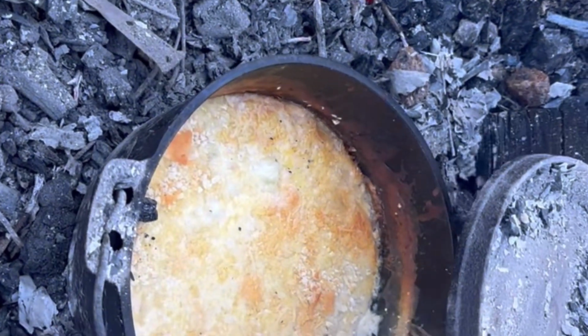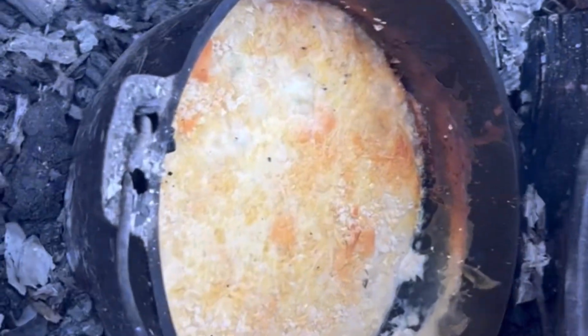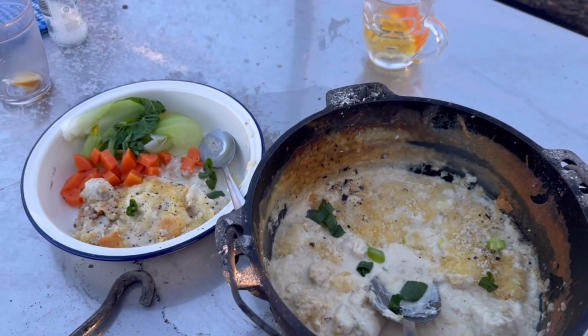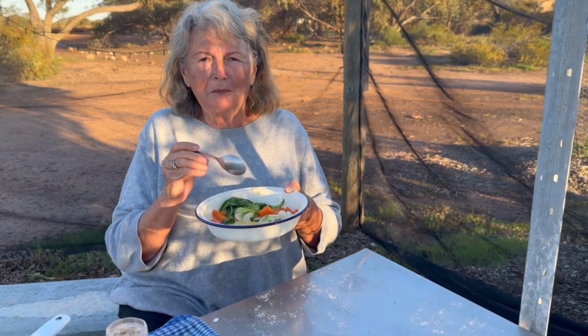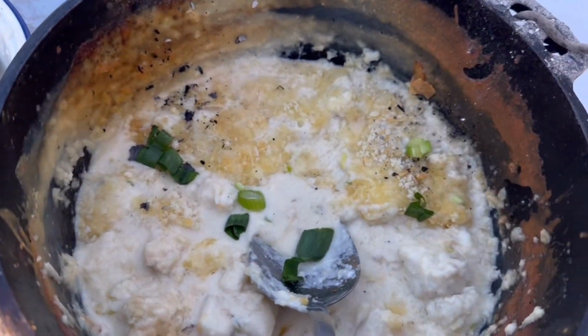Not too bad, Kaz. What do you reckon? It'll do. It's camping, hey? Delicious. Let's try it. Hey, Kaz. How good is that, eh? It tastes amazing. Crayfish and fish Mornay. Woohoo. Beautiful.